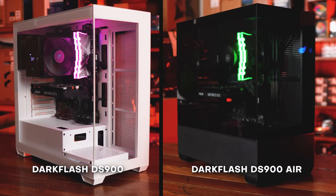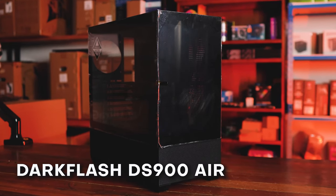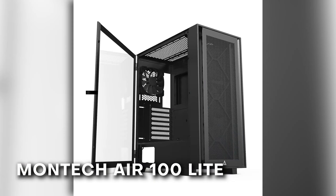So in summary, we have seen this case before. We have seen this design from other brands like Lian Li, Corsair, and NZXT, but never at this price. The variants, Air and non-Air, come in black and white colors. The price is between 2,700 and around 3,000 pesos. 3,000 pesos for something that looks like this. At around 3,000 pesos, the decent cases we can recommend are limited to the M80X. So cases like the ones from Deepcool and Montech. But now, we have an option for 80X.